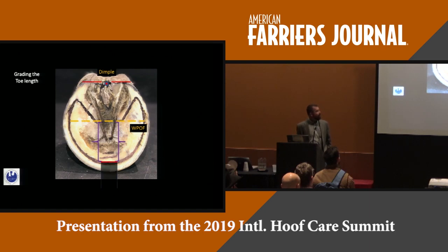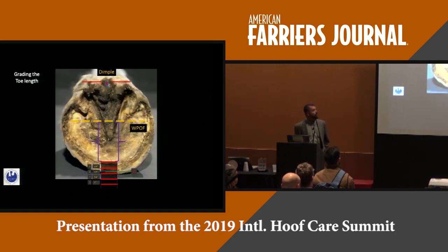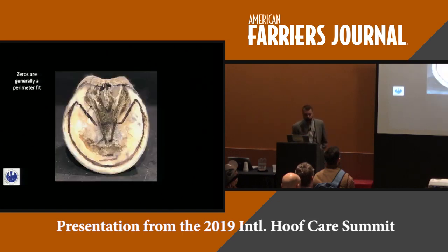Now, how that grade goes is once you've doubled it, we give it an extra 1/4 of an inch for the thickness of the wall. Every 1/4 of an inch after that, the grade goes up: 1, 2, 3. So after that foot has been trimmed, the toe length is at a 0. What's interesting is that on the untrimmed foot, the toe is almost a 0. The difference is maybe 1/8 of an inch, but it's just past that, which puts it into the 1 position.